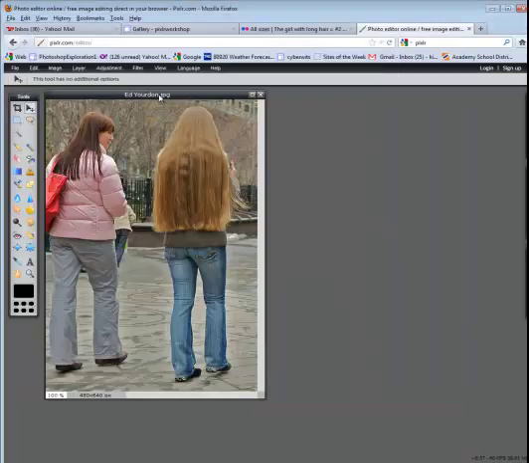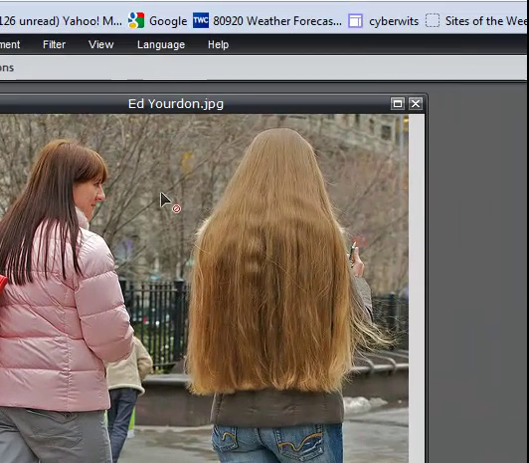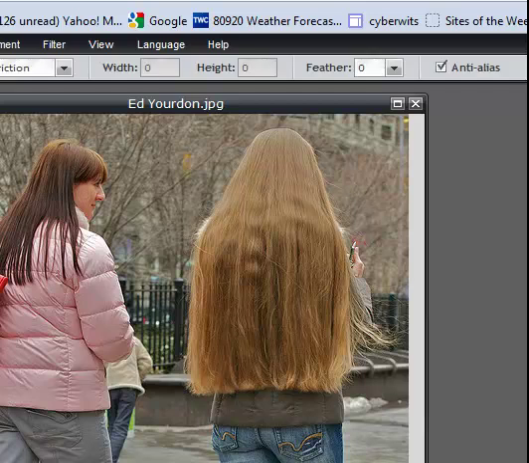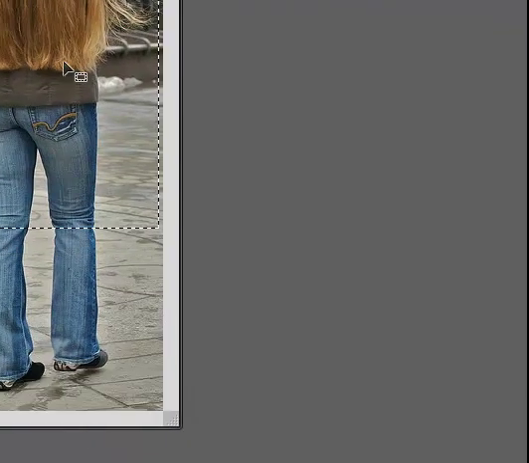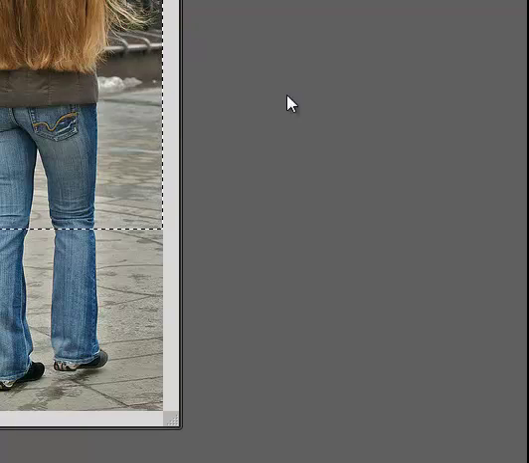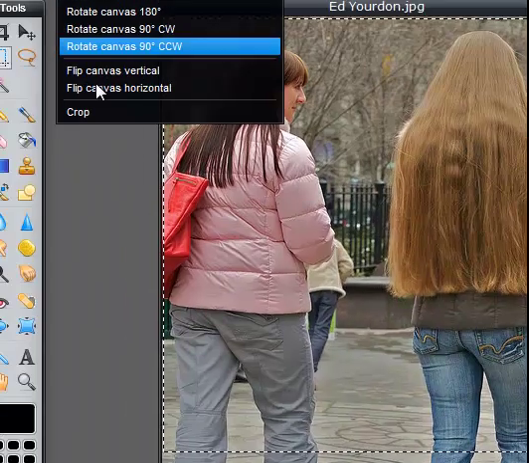Now I have been squaring all my images for my before and after gallery, so I'll go ahead and click on the rectangular marquee, set the fixed size, and change the smaller number to make it a square. I'll go ahead and click down, and whatever is inside of that square will be cropped out. When you're happy with that, choose Image, Crop.